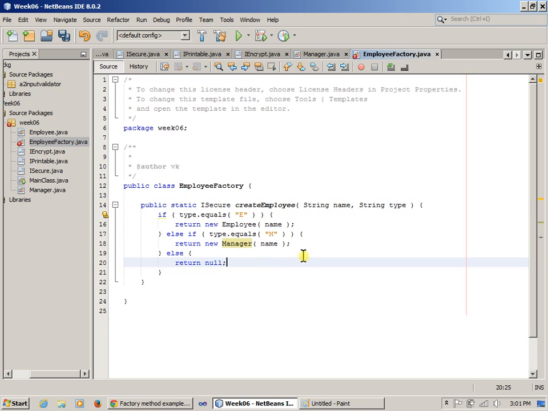You can see that this factory method creates an object and returns back an ISecure object which provides access to a specific interface, but it does a great deal of checking and internal processing, and even creates an employee and a manager internally. We would refer to a method like this as a factory method, right?